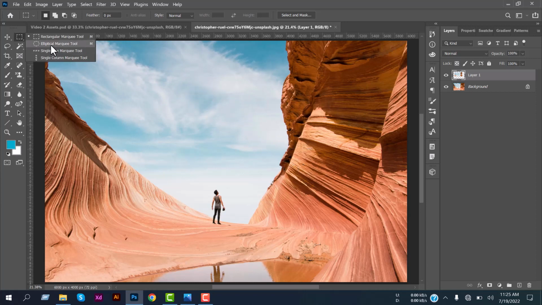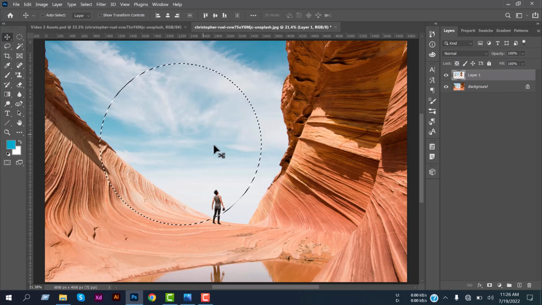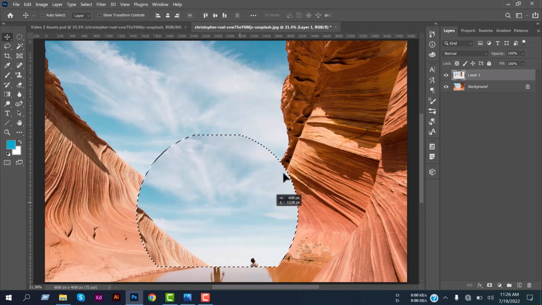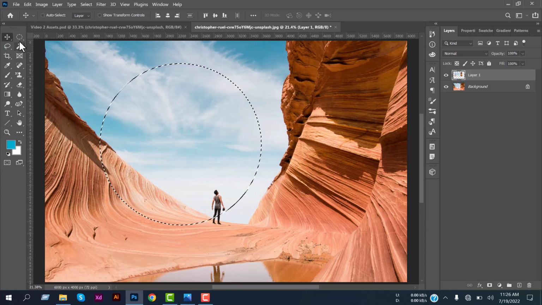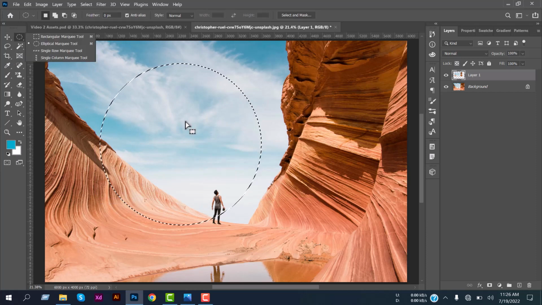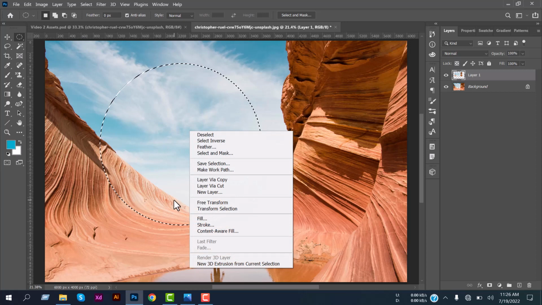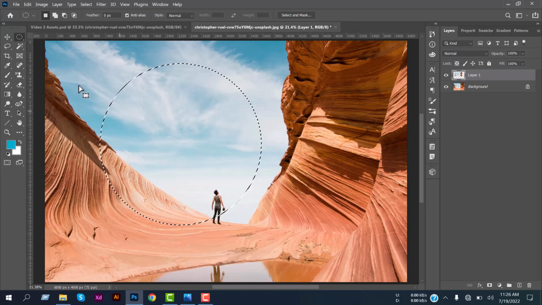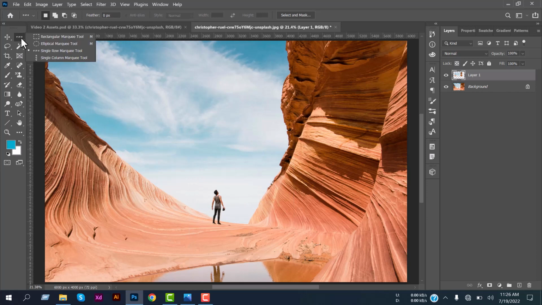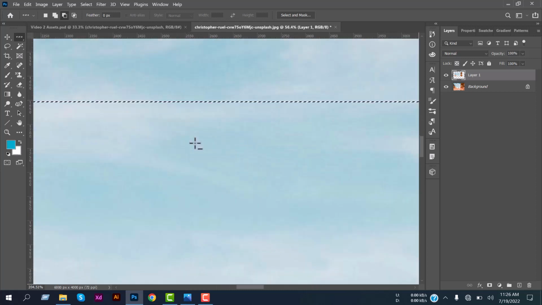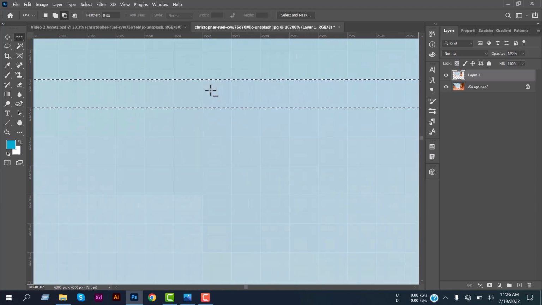Next, the elliptical marquee tool. It will create a circle selection on your canvas. You can cut, copy, paste it based on your need, or create a new layer, the same thing. And then the single row marquee tool, it will select one pixel of row at a time.